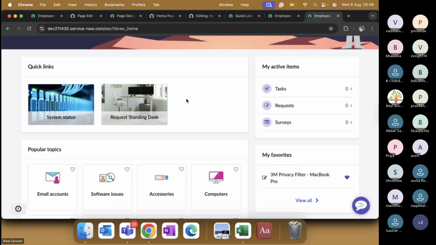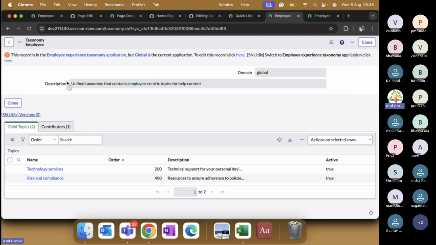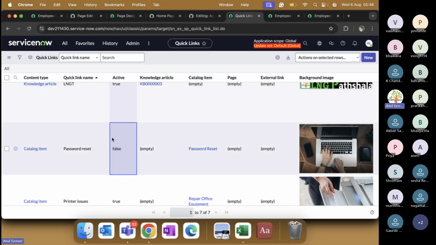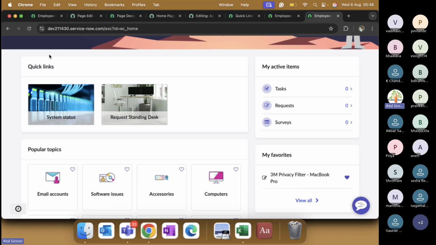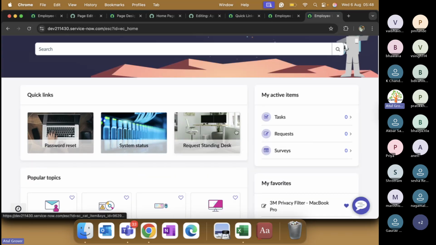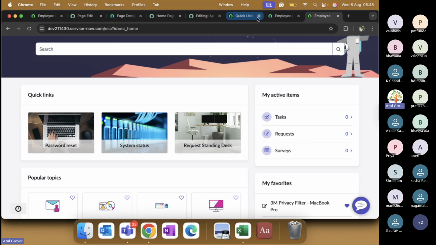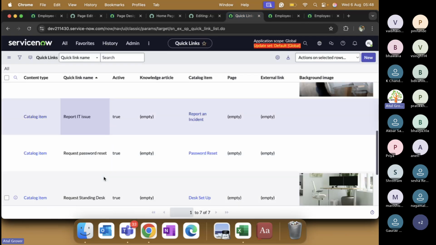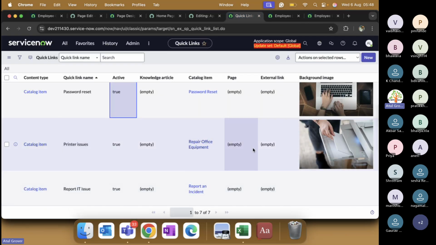See, the issue is not with this. The issue is that there's no place, there's nothing in my quick link where we can say navigate to this particular part. So now if I reload it again, see, it's not appearing. So only this navigation is missing. If I open this, even this is not appearing, right? Printer.